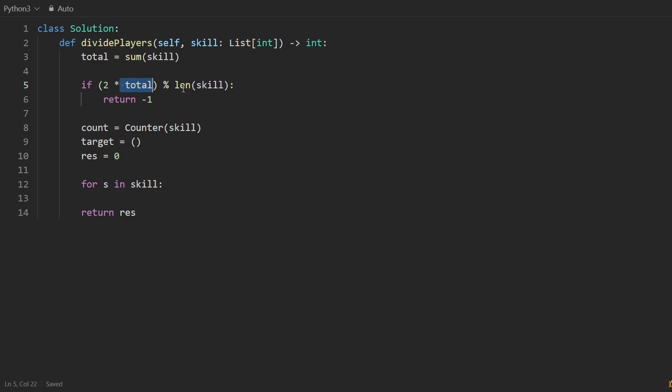Well, we're going to go through every value in the skill array. But first, let's compute the target value that we're actually looking for. So I'm going to compute it like this. We take the total and divide it into half this many groups. But I'm just going to rewrite that with multiplication. So I'm going to do two times the total, and then integer divide that by the length of skill. Now we're going to go through every skill, every integer value. It's possible that the count of this might actually be zero, because as we're going through the skills, we're going to be doing two at a time. So what I'm going to have here is if not this, so the count of that is equal to zero, then continue, because we don't need to find a matching pair for this element anyways.